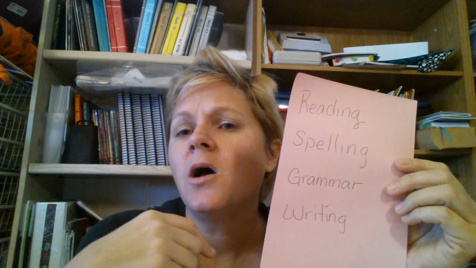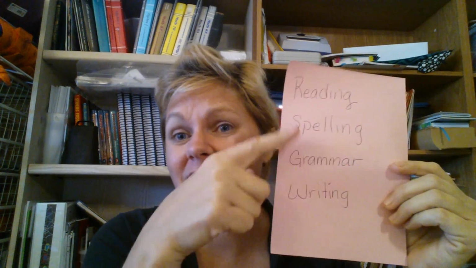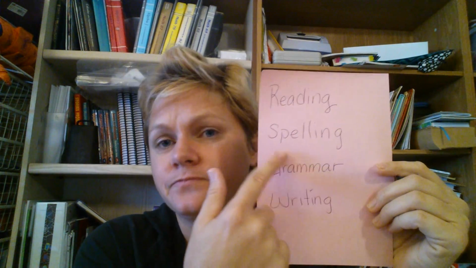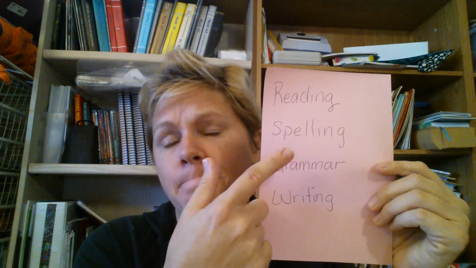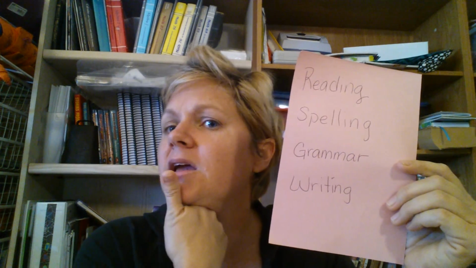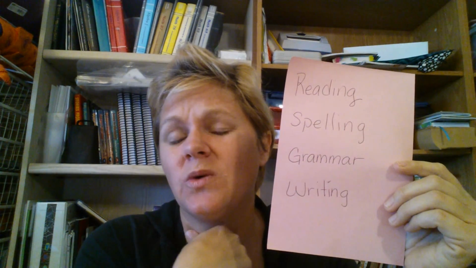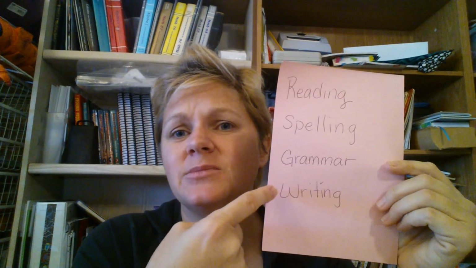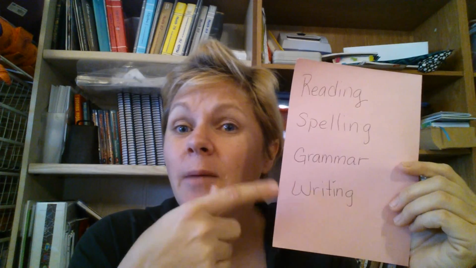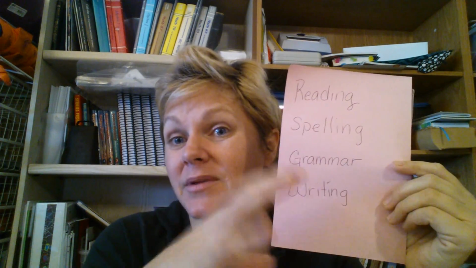I've considered it. One of the problems we run into, and why I had to leave a curriculum that had the bottom 3 all together, was my child was advanced here but not here. And they have to be at the same level to be in an all-in-one curriculum. So since then, I've had to walk away from having these all combined into one. That's been a big factor of why we moved out of that. And so I find sometimes it's easier just to bring them back together. Well, I might have another child that does fine and I can put them into an all-in-one workbook.